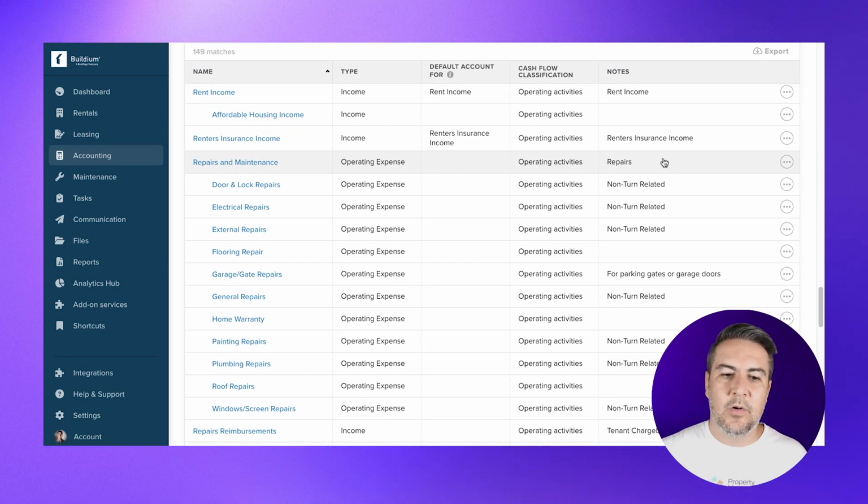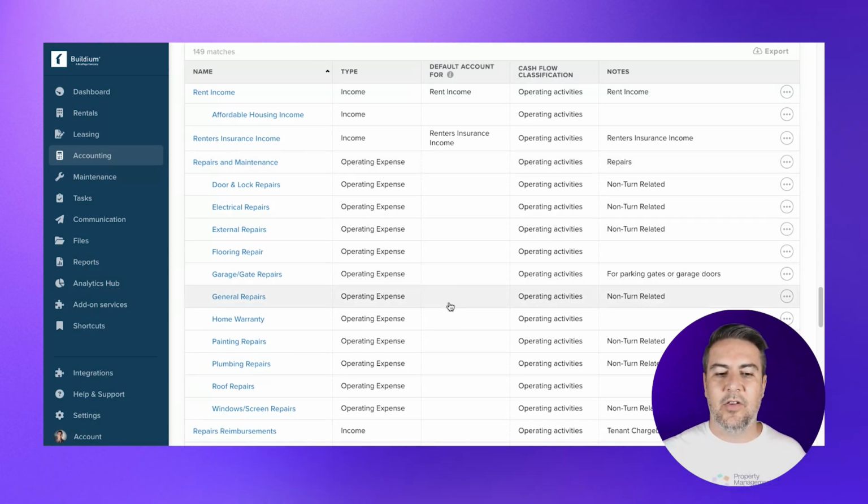So when you're talking to an owner, or an owner's looking at a statement, they can just look at repairs and maintenance and say, oh, my repairs and maintenance for the year was $700. And if they want to dig in and look at the sub accounts and figure out what it was for that year, they can. The same thing with budgeting. You can budget down to the penny for each of your sub accounts.